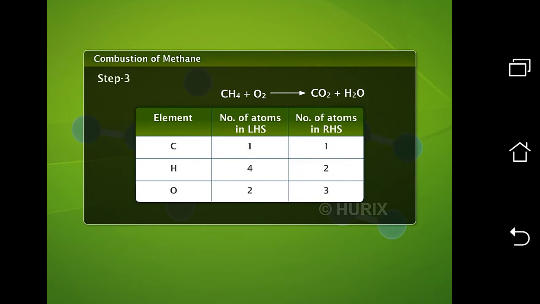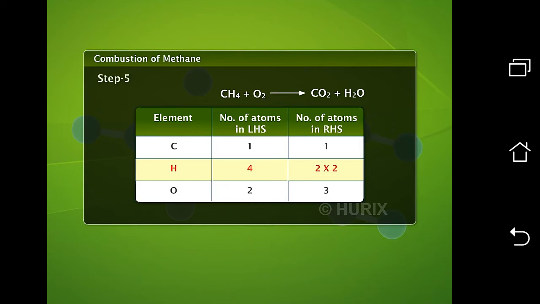Write down the number of atoms present on each side of the arrow. The atoms are not balanced in this equation. Start balancing from the element with the greater number of atoms. Do not give priority to the atom found in more than one compound on either side of the arrow. For example, since oxygen is present in 2 compounds on the right-hand side, we should not give priority to the oxygen atom when balancing.